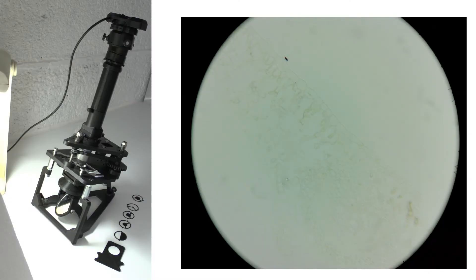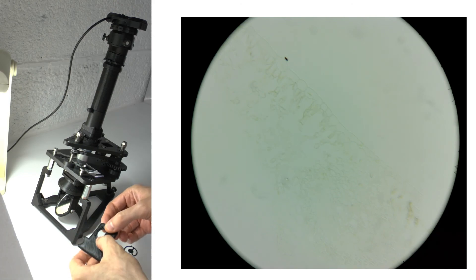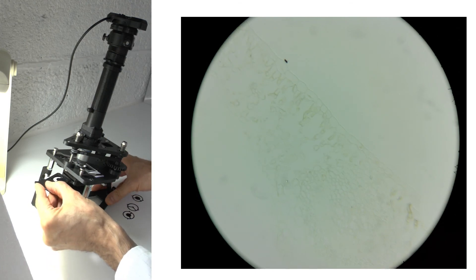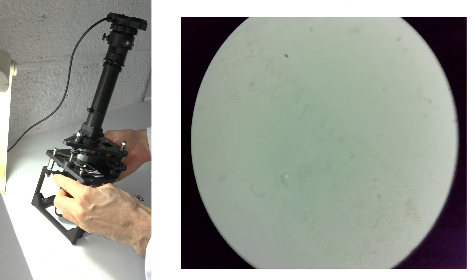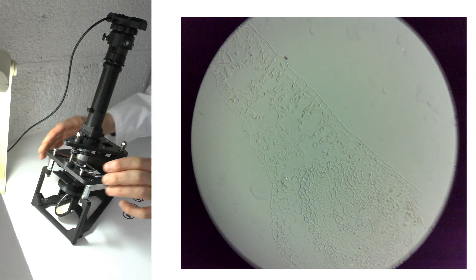Now, I will demonstrate Schlieren phase contrast using a 40x objective. For Schlieren, you typically will use a half-filled aperture, but adding a central partially blocking spot helps improve contrast further for direct vision. This results, as you see here, in a kind of C-shaped aperture. Again, note the dramatic increase in contrast of this unstained cellular plant tissue when the filter is inserted.